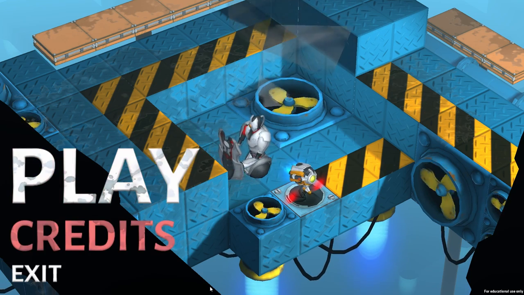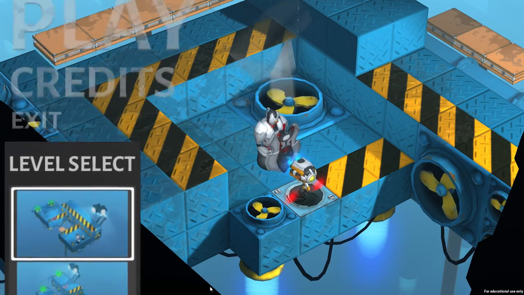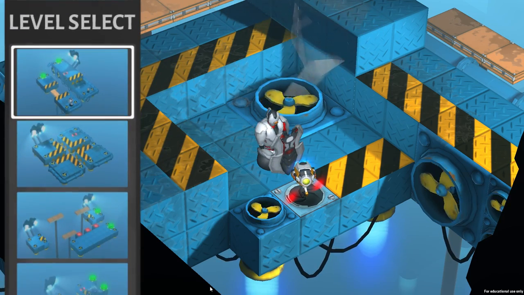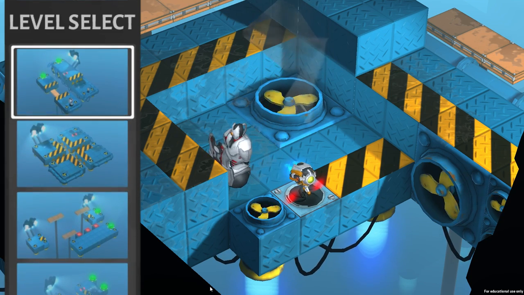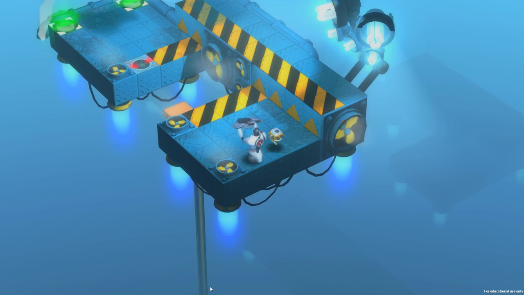Basically, what you have to do is you have two buddies here, and you gotta switch in between characters to fill out a puzzle, finish it out. And we have different levels here. I'm on a different level. Let's do something a little simple here, just to showcase everything.